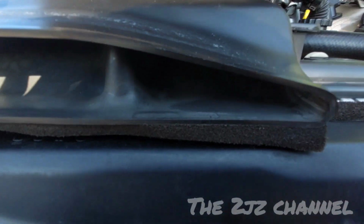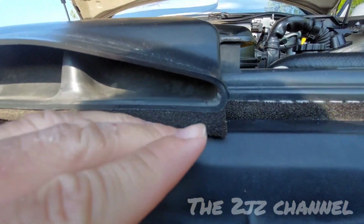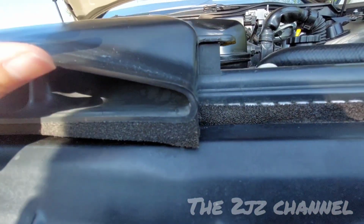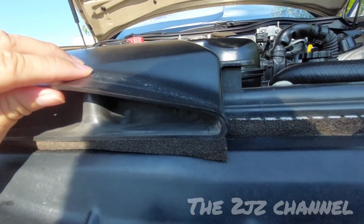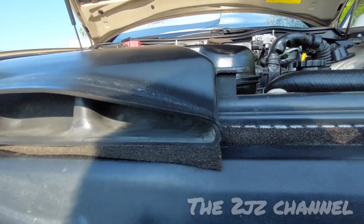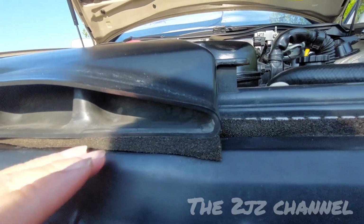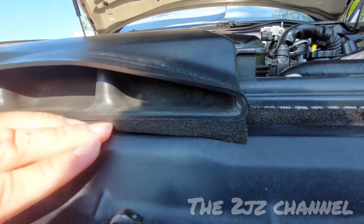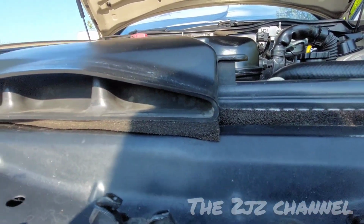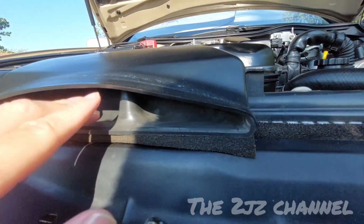Also up front, I used a foam where the front air scoop is mounted, because before there was a huge gap, so I feel like there was some turbulence when air was going through here. But now with a sealed bottom, we'll have better airflow, a better air channel.